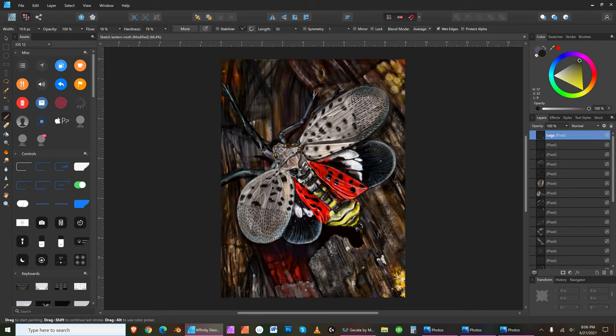Kind of interesting. Yeah, I think this one's dead that I'm looking at for some of the colors. So I'll do like that. Oh, what's going on? Yeah. Okay, let's save.